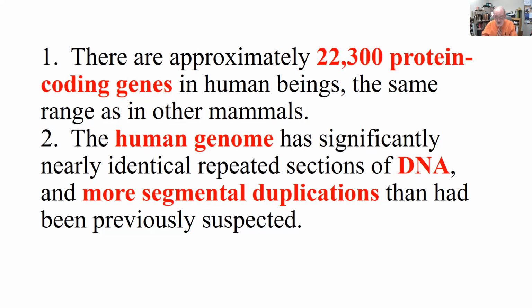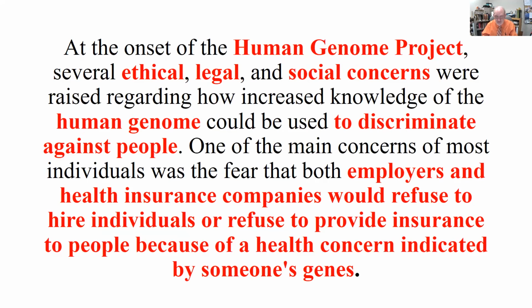Of course, there are some ethical, moral, and health issues. At the onset of the Human Genome Project, several ethical, legal, and social concerns were raised regarding how increased knowledge of the human genome could be used to discriminate against people. One of the main concerns of most individuals was the fear that both employers and health insurance companies would refuse to hire individuals or refuse to provide insurance to people because of a health concern indicated by someone's genes.